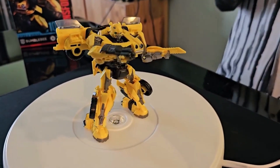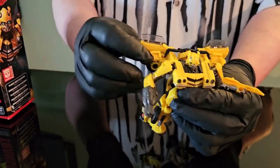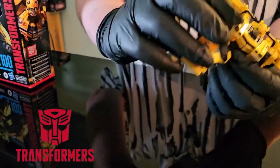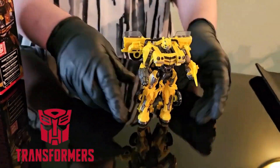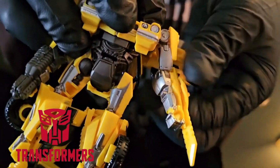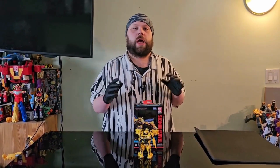I've definitely seen a lot worse figures from Hasbro lately, and though it is small, it actually does have a nice kind of bulk to parts of it, so I like that. Here's some articulation — you could do a full 360 but his doors are in the way. There's an elbow bend, the leg can get a nice kick-up bend, and it does have a rocking ankle joint. The only thing I'm noticing is the hand looks kind of cheap — just a big circle — but that's a pretty small complaint. Overall the figure does feel sturdy.